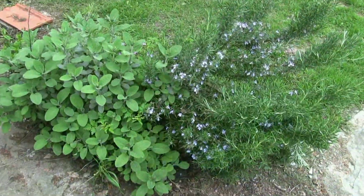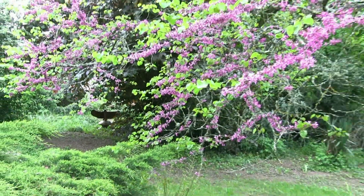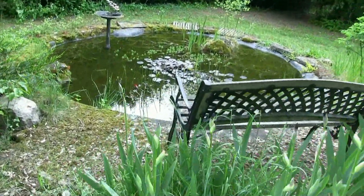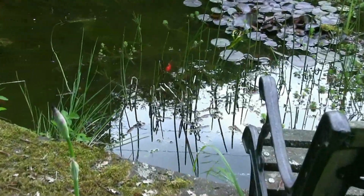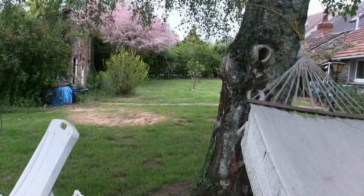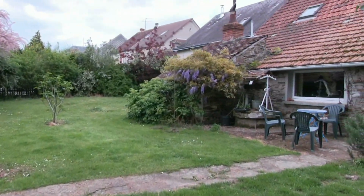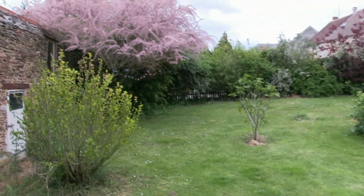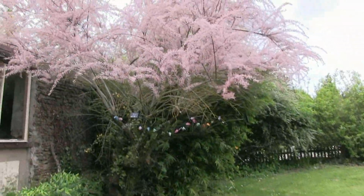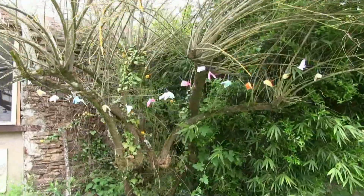All the herbs are nicely out now, and the bees are enjoying this beautiful pink that I've just painted. Just been doing that painting of all of this very strange soft pink blossom, and then the wisteria. I put these lights up outside as well, solar lights, a bit twee, but I think they'll be quite nice in the dark there.